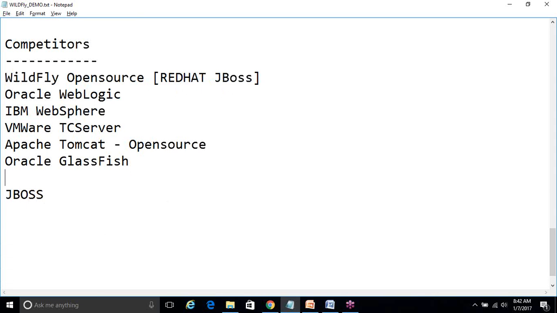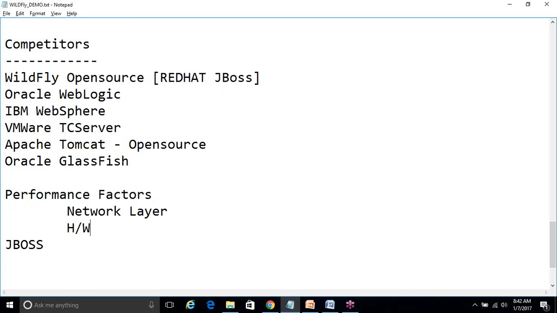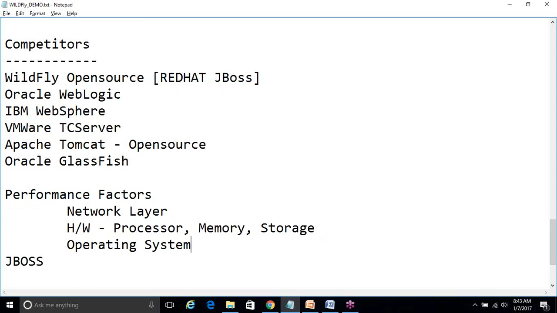So performance of these application servers can be maintained on multiple factors. The very first one will be your network layer. Then you have hardware. When I say hardware, it is a combination of processor, memory, storage, and other factors coming into the picture. Then the operating system also plays a vital role, then the allocation of resources as well.